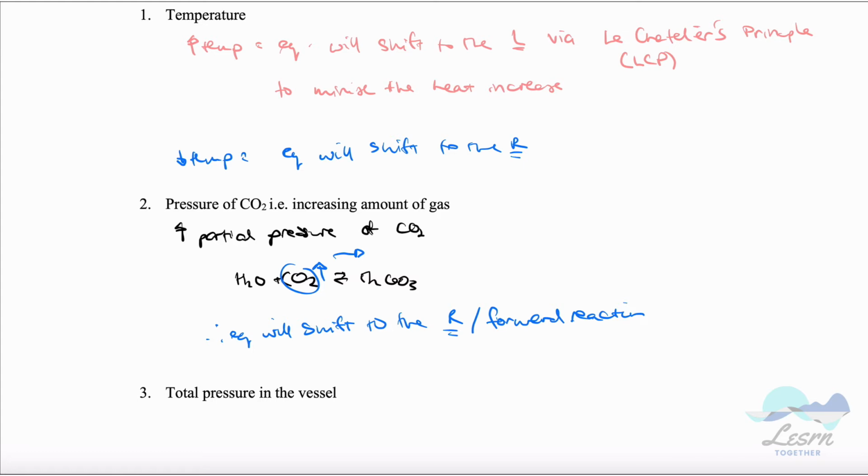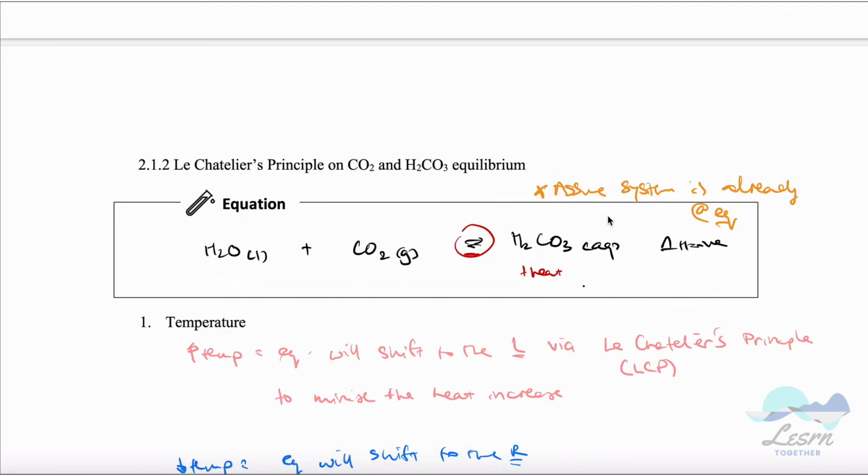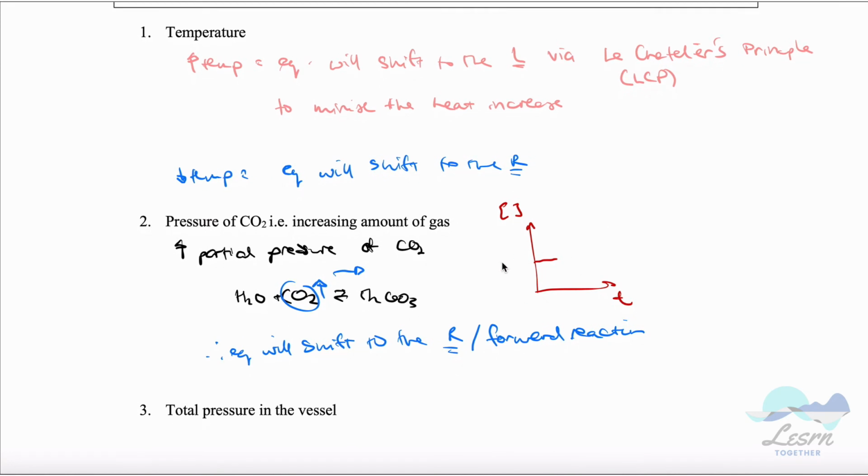So if we map out what happens, we'll look at reflecting these changes in equilibrium on a graph in our next example. But essentially, if we briefly map out what happens to the amount of CO2, I'll just draw the graph like so, and this is concentration over time. We'll talk more about what the labels are in our next example. But what happens with CO2 is it's kind of chilling along. It's not changing because it's at equilibrium. We assumed it was at equilibrium. It's kind of chilling along, and then suddenly someone dumped heaps of CO2 into the system.